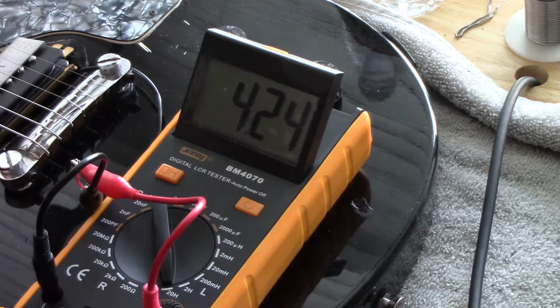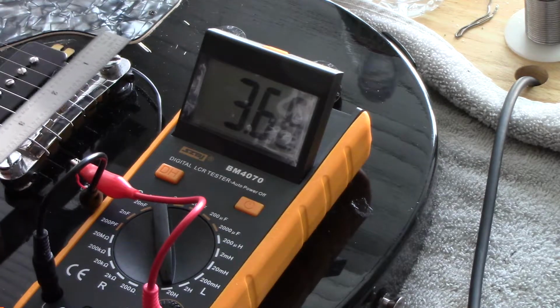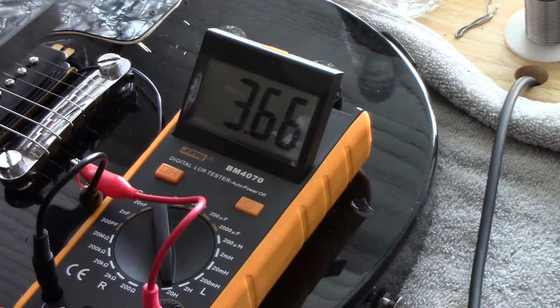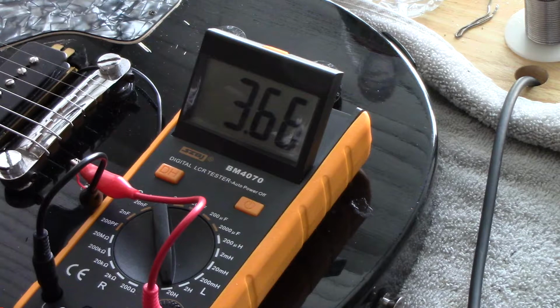So as you can see, that magnetic field is being changed. Look at that. That's huge. You don't think that has an effect on the tone? You're wrong. Hope this has been a little bit informative to some of you.